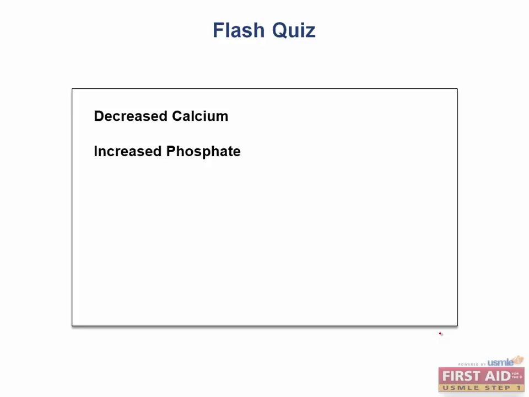So, hypoparathyroidism, for example, from a surgical accident, falls to the bottom left portion of the graph I just showed you. You see a decreased serum calcium and decreased parathyroid hormone. Now, since parathyroid hormone increases your calcium and wastes phosphate, you would assume then that hypoparathyroidism will decrease your calcium and increase your phosphate.